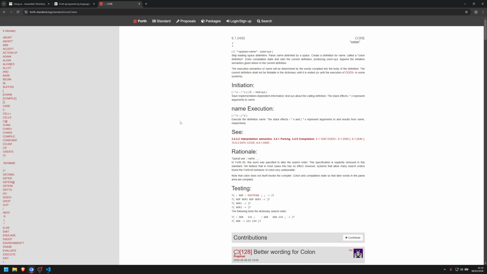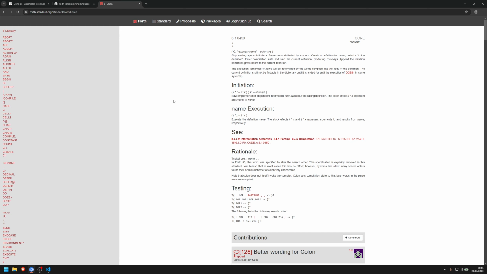So we need this word, and this parse name delimited by a space creates a definition for a name called a colon definition. Okay, so this is a colon definition. It enters compilation state and starts the current definition, producing colon sys. Append the initiation semantics given below, whatever. The execution semantics of name will be determined by the words compiled into the body of the definition.